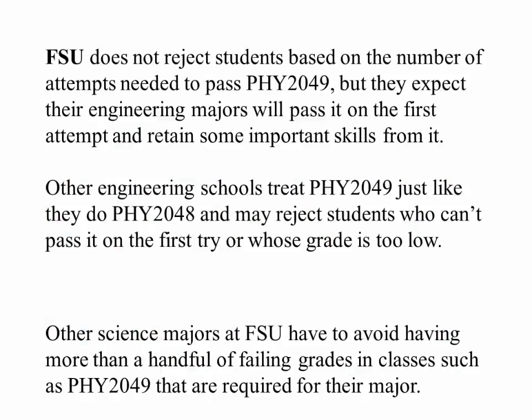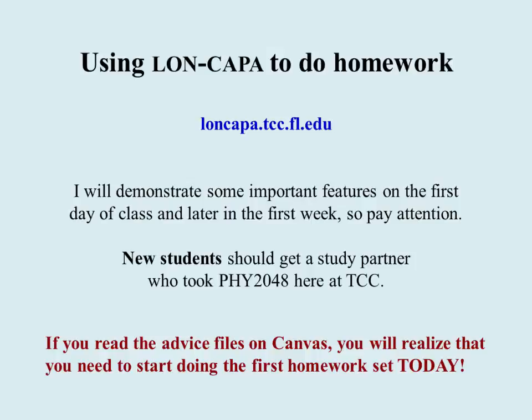Again, Florida State does not reject students based on the number of attempts, but they do expect you to do it the first time. If you're planning to go to a different engineering school, you should pay attention to their requirements. Some of them will insist that you pass it on either the first or second try and might reject students whose grade is too low. That's even more important if you're planning to major in science at Florida State, because they will count failing grades in this class as well as every other class required for their major.